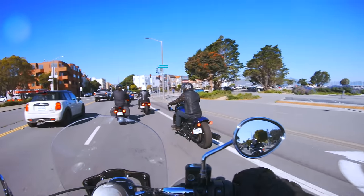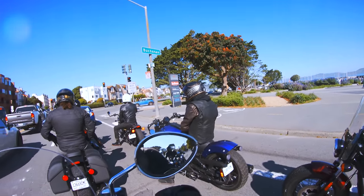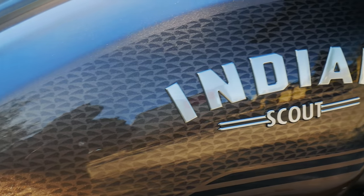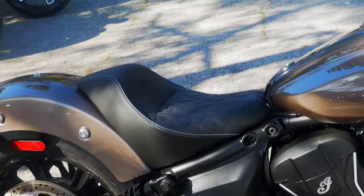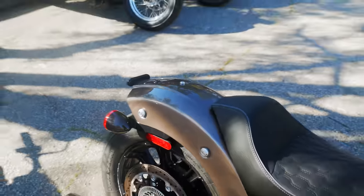This is nice. That bobber, dude, it just, oof. Man, they did a good job on that paint. I love the little logos in the side of the tank. And you can see those body lines. When they designed this thing, they tried to give it more of a classic American body line shape, like on the classic cars, to sculpt it. They did that all from clay. It was not a CAD design.